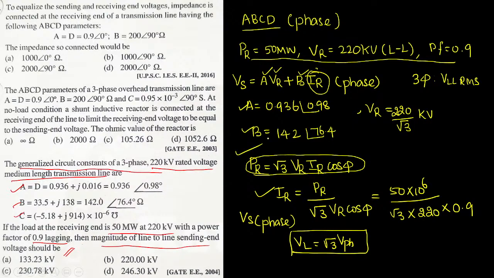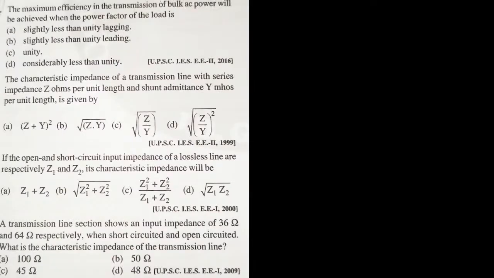Okay. So in ABCD parameter today we saw some very beautiful model. I hope you all have understood. If you don't understand, just rewatch the lecture one more time. Nothing is there, but you have to understand how to solve the questions. Okay. Go with your own methods. That is very important. Okay, sir.